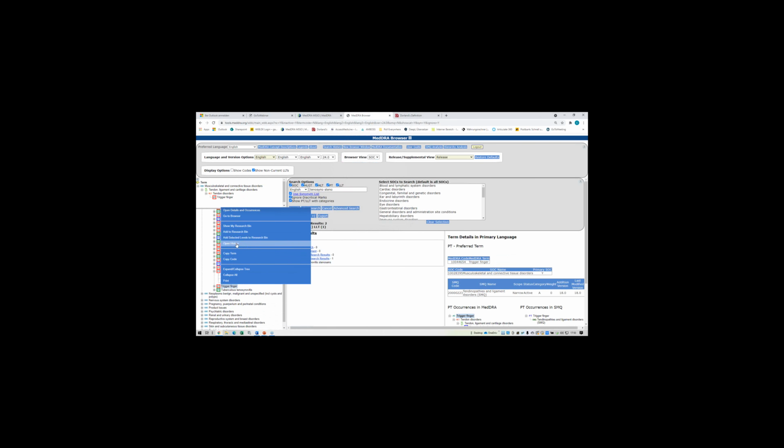But what you can see here is that trigger finger is represented by a separate PT, so it's considered a unique medical concept on its own. Well, this is somehow surprising, having looked at the definition we saw before. Let us look at the history of this term. It was added in a very early version of MedDRA and grouped then under PT tenosynovitis. But in version 5.0, it was promoted to PT level and is now represented under tendon disorders. So it's already long ago that this was promoted and considered a separate, unique medical concept.